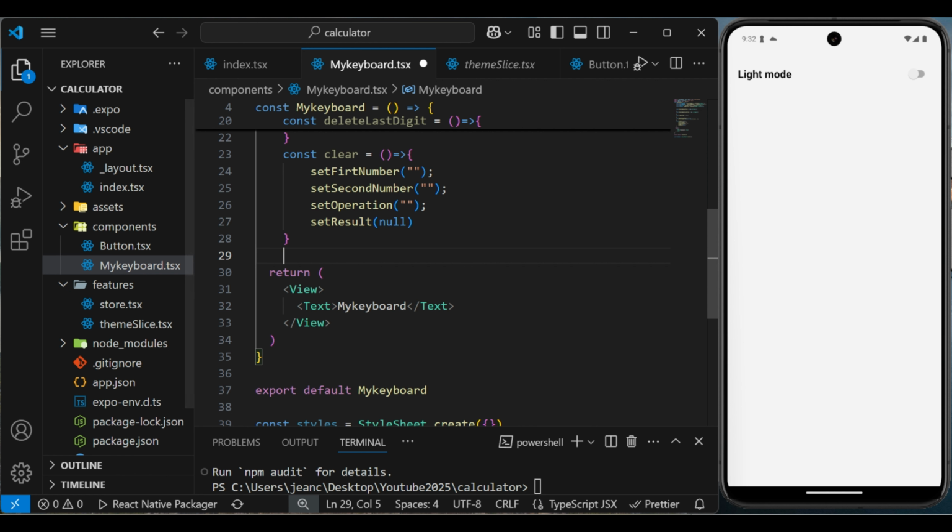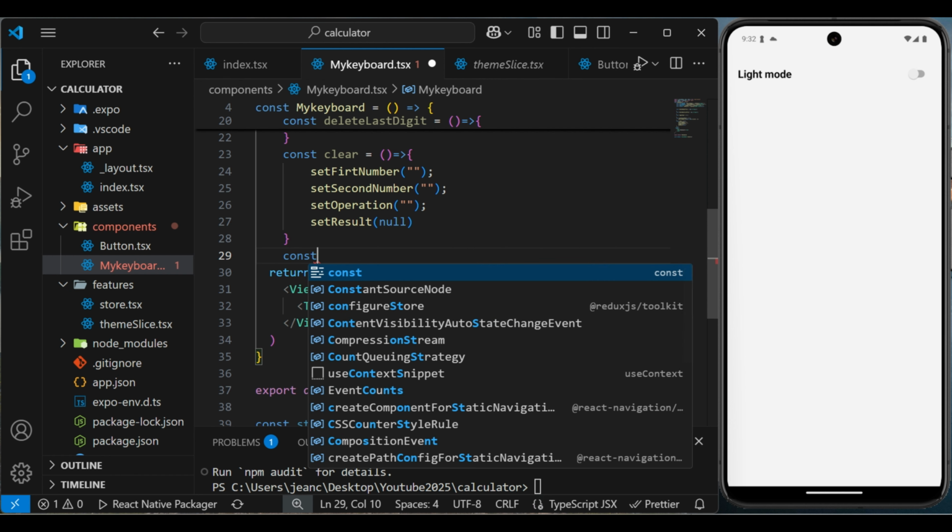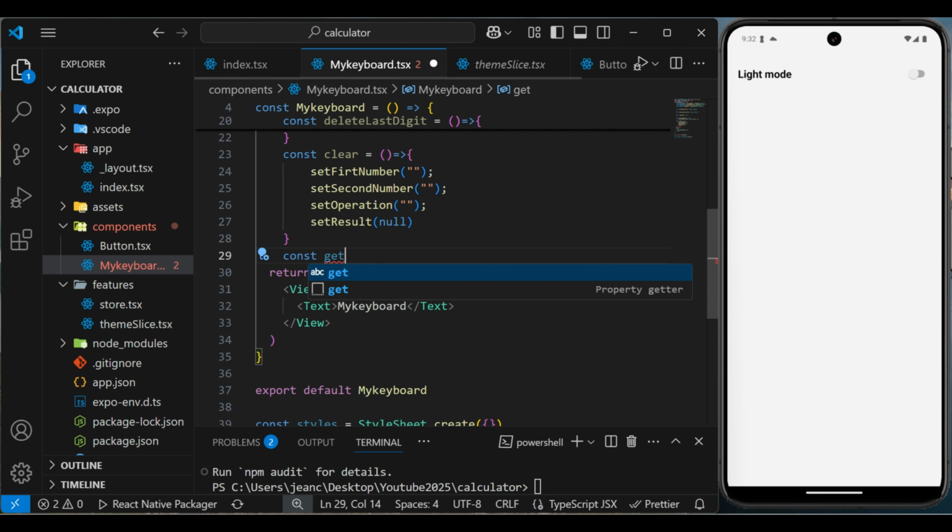And we have here a switch, and get result.